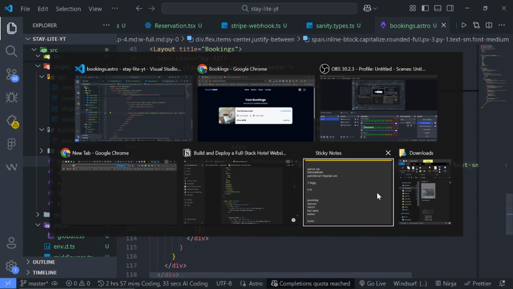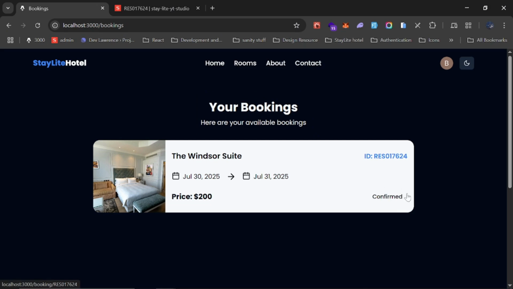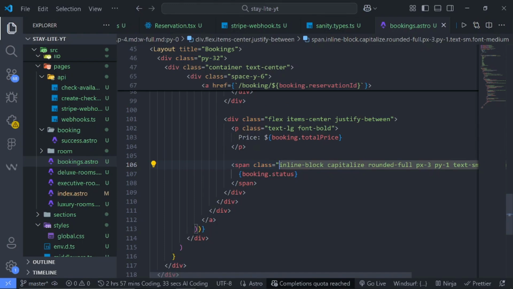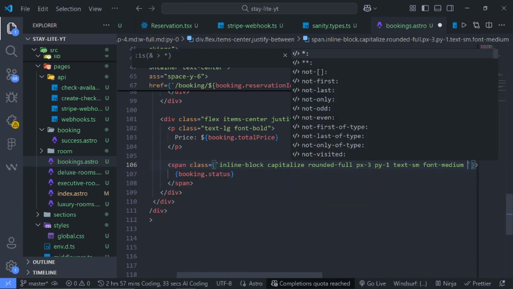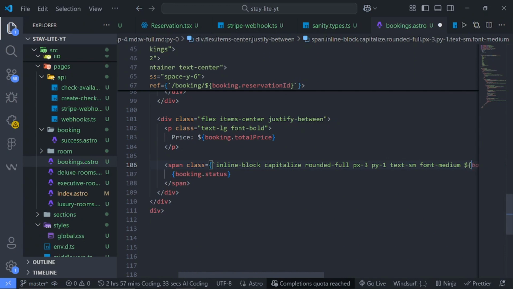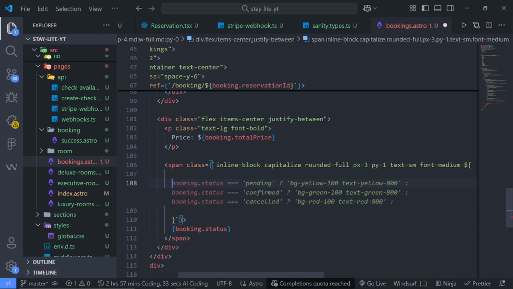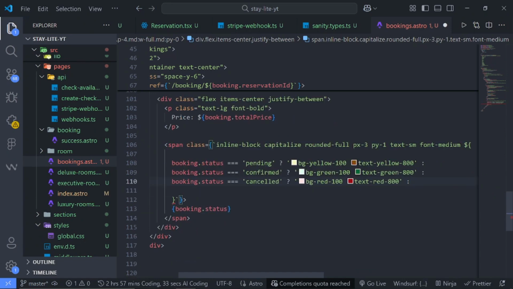So in order for us to add different colors for the different status, we just need to make this dynamic. So this will be curly brackets, and I will do the same for this as well. So should be like so. Then after this medium, we just use the $ sign and open a new bracket, and inside this we just want to check the various statuses. I guess I will just accept all these ones because I think they are okay.